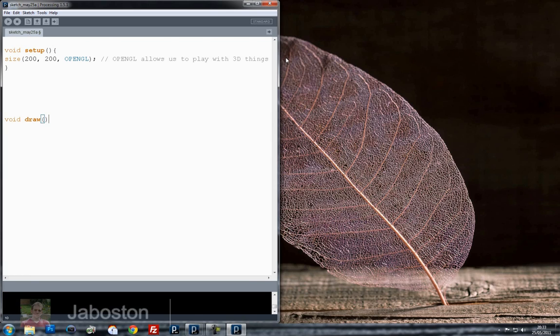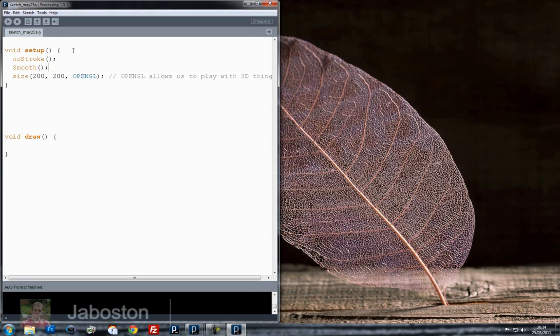And I'm going to specify void draw too, because we're going to be using that in a minute. The other thing we're going to put in the setup is no stroke and smooth. I'm not sure we need smooth for 3D, but I'll put it in there anyway.